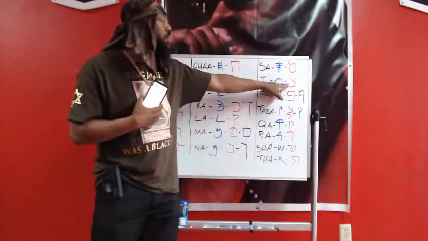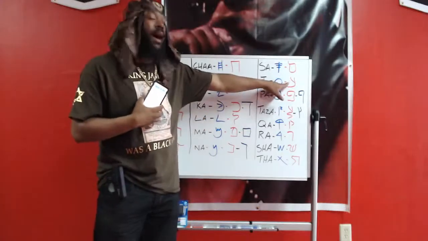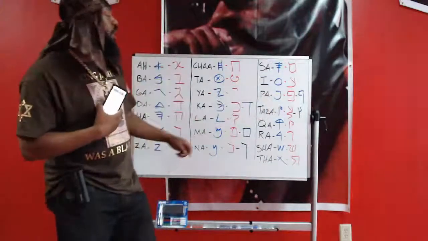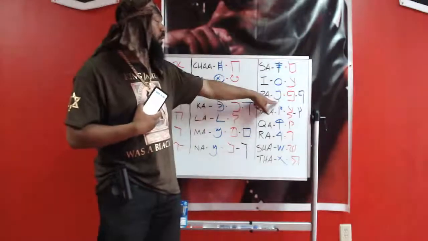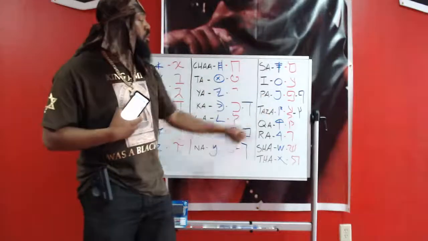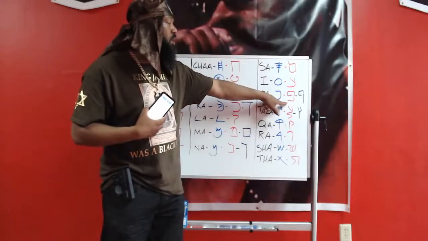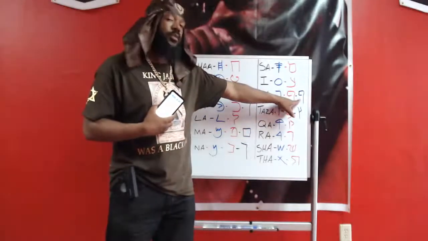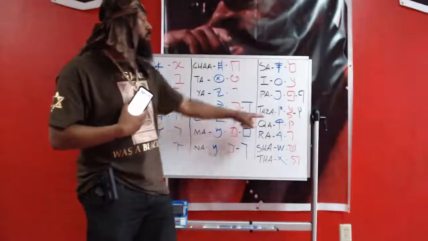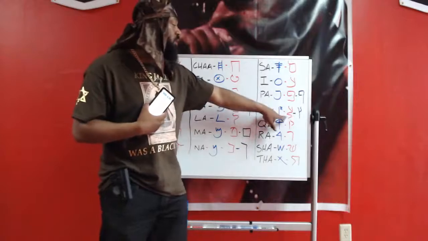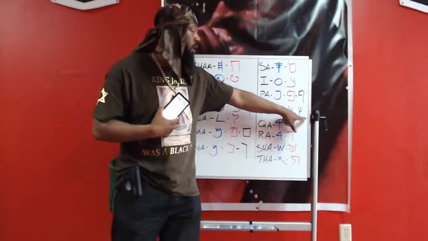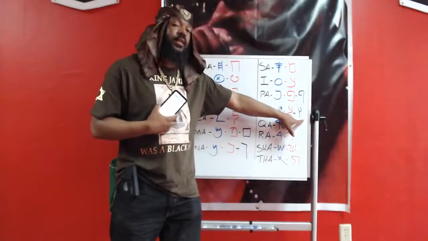Next we have I. And in the Assyrian, it's going to look just like the English Y. Next is Pa. Kind of looks like an upside down G. And when it's at the end of a word, extended clip. All right? Next, Tazah. In the Assyrian, curvy Y. And at the end, extended clip.